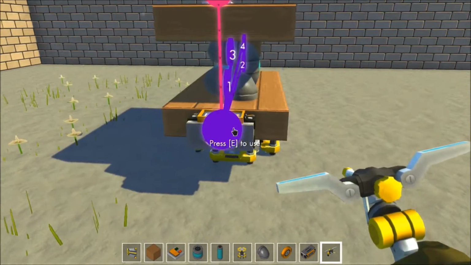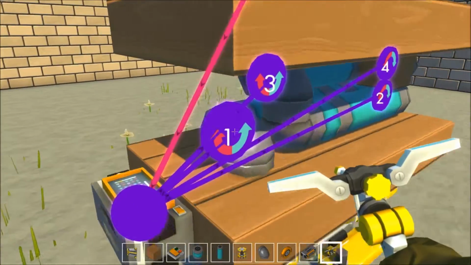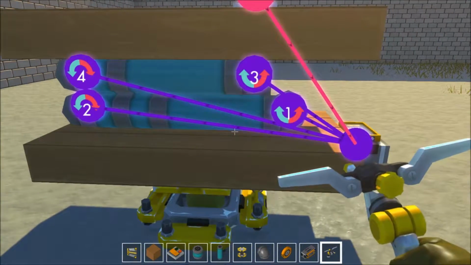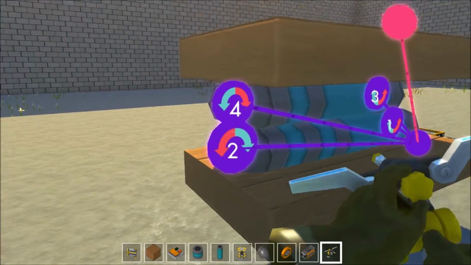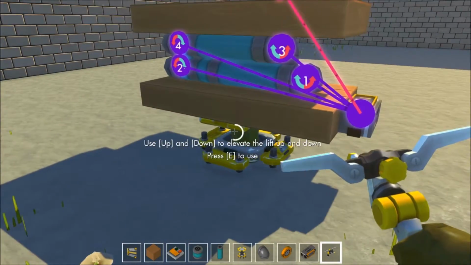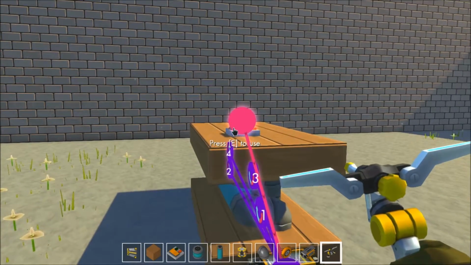Now, you can see on this which way it's gonna turn. This is gonna turn 60 degrees this way, so it's gonna turn up. This one's gonna turn 60 degrees this way, so it's gonna turn down. We can't use that. There we go. Now, if I activate it, it should work.